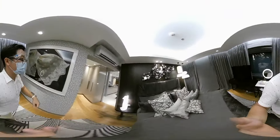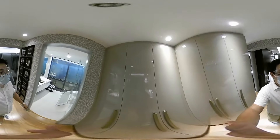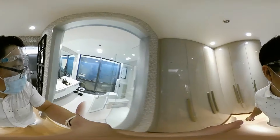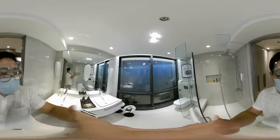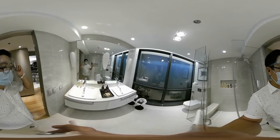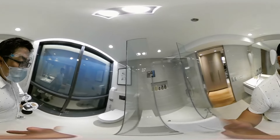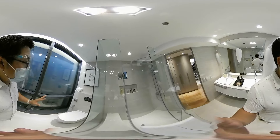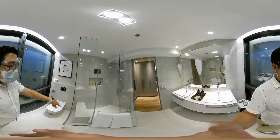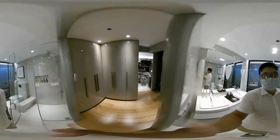No balcony there — that's a window. Your closet over here, with lots of storage. Then the bathroom — you have his and hers sinks over there, which is very, very nice; you don't get that a lot nowadays. The shower area has its own marble stool over there, so you can sit down and take a shower while relaxing.